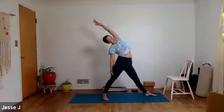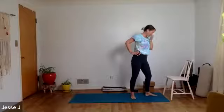Hug your belly in, come all the way up. Right hand drops back, left arm comes up, reaches back, reaches back, reaches back, and then come up. Good, right hand to our hip, bend that left knee. Just step your right foot forward. Okay, finding that support. Here we go, our left toes are pointing straight forward.